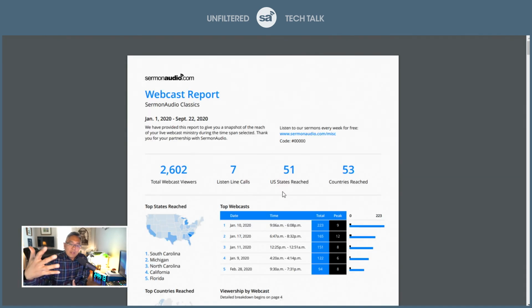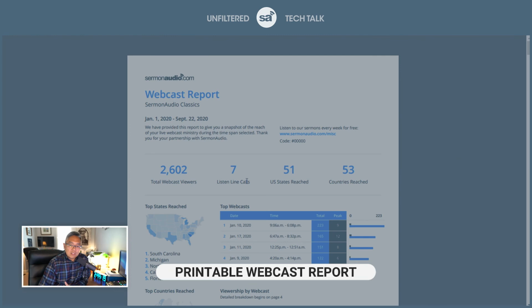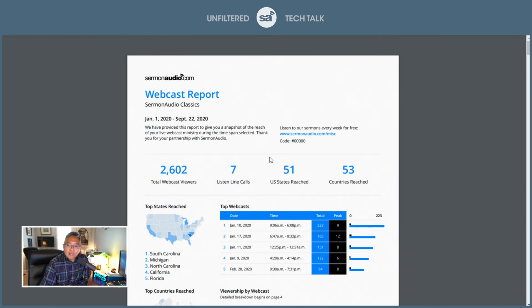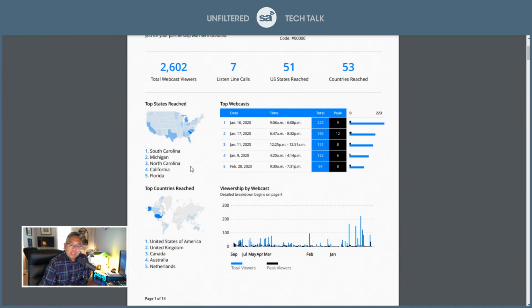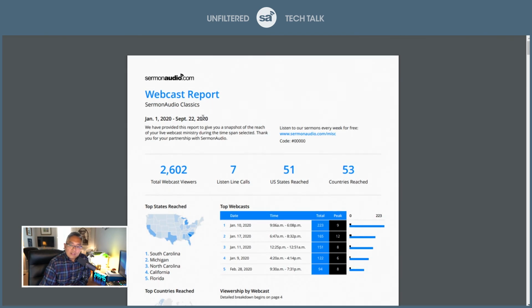We have what we constructed as a cover page, and this cover page is meant to be printed out and put out in a public area in the church. It shows you the date range. It explains what it is that you're looking at. It gives the church code ID right here. It shows all the important numbers, the countries reached, so you see those numbers nice and clear at the very top. And then it breaks it down with your maps and graphs in a very pretty way. And this is your cover page.